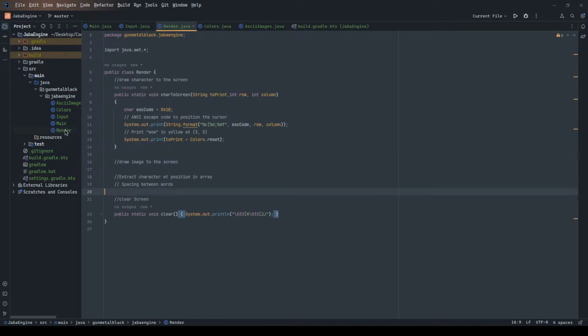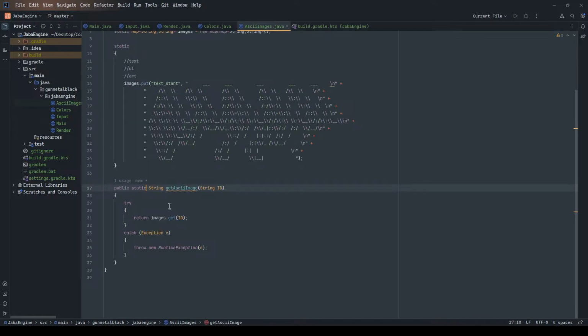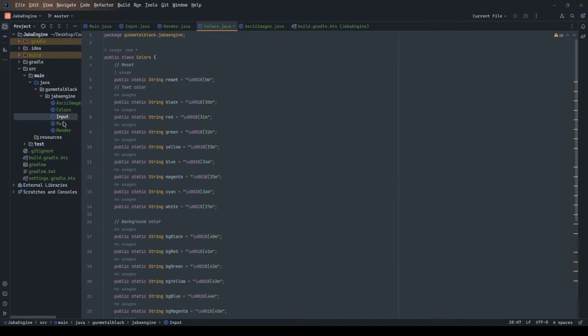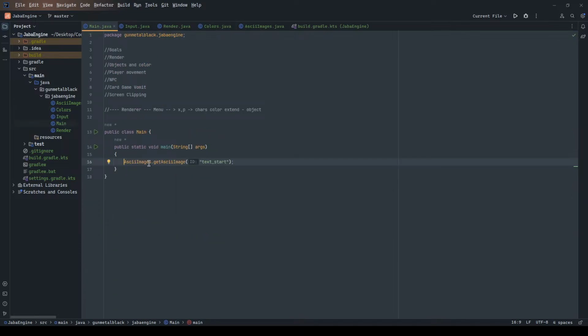Then we can go up here to render, and we could say, I don't like this name anymore, because we're not doing just characters, it's print to screen position. Because this prints everything. So this is fine, I like that. It's a terribly long name, but if it's Java, it's already verbose. Why not make it a little more verbose?